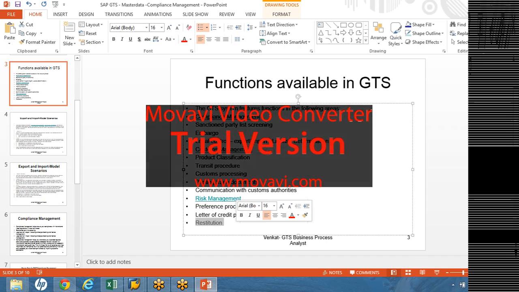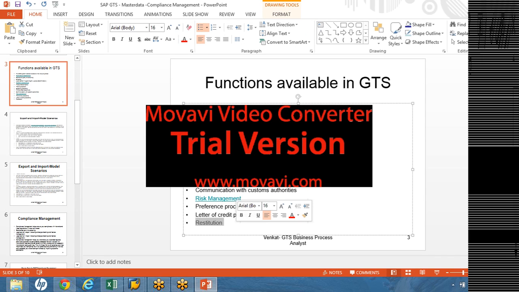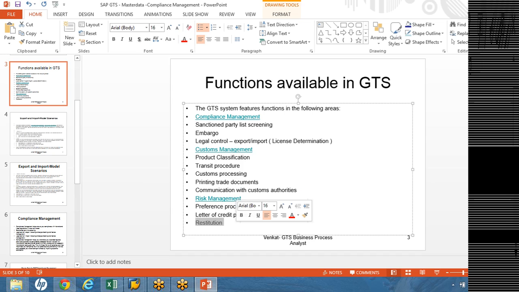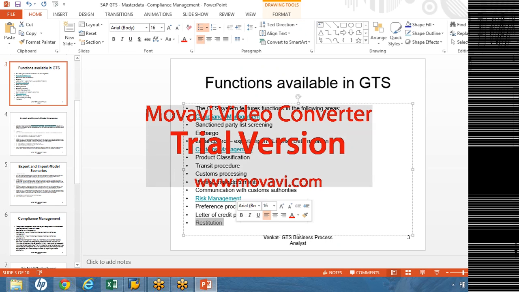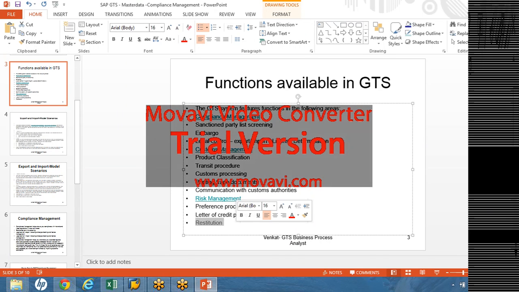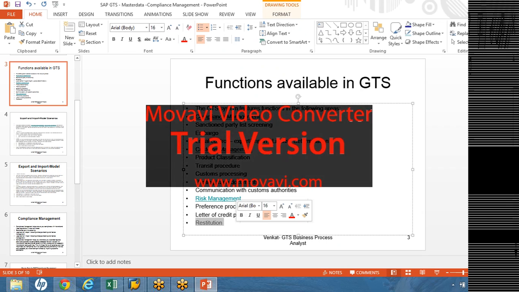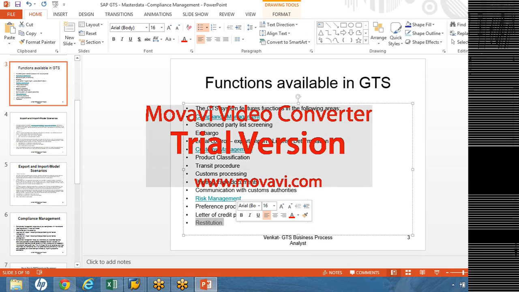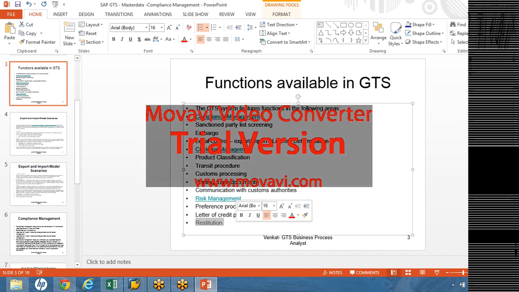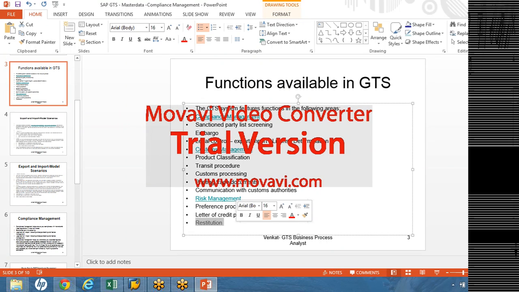So now I wanted to repeat for 1 minute that the different submodules of SAP GTS are compliance management, customs management, risk management, and electronic compliance reporting. As part of compliance management, we take care of business partners, screening them against blocked members.